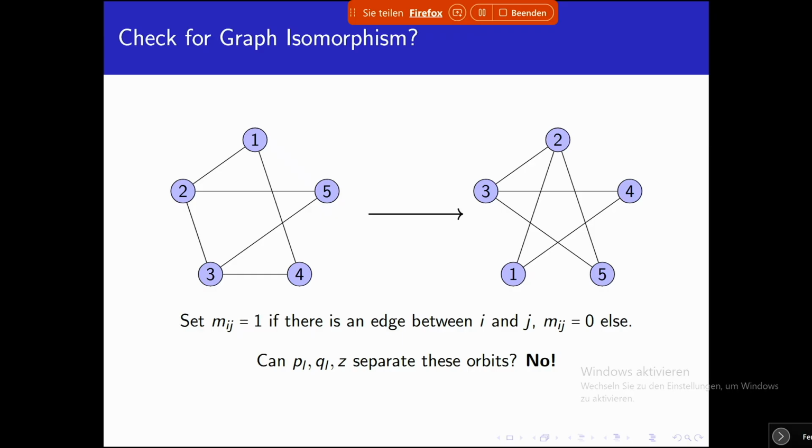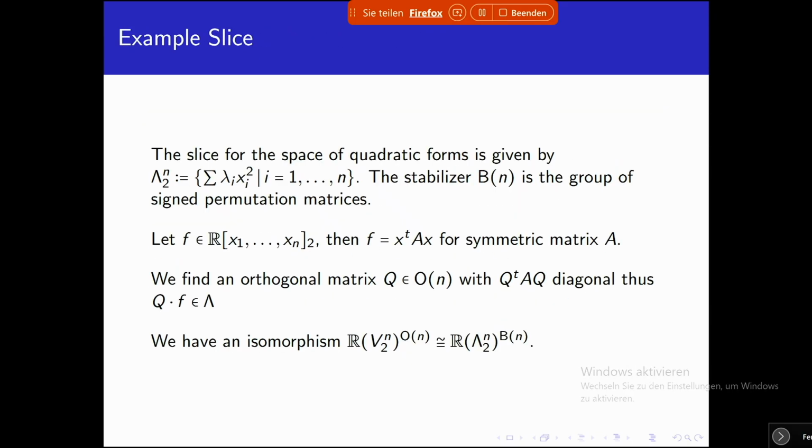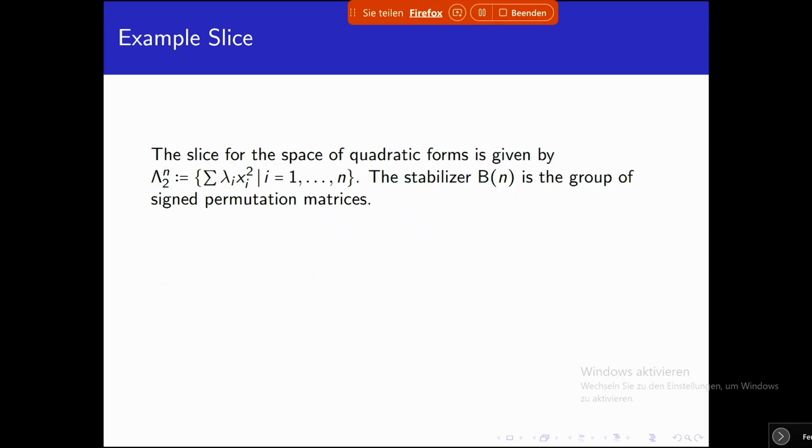Other questions? Yes. So the starting question was about even degree polynomials. Why just even degree? What about odd? Yeah, because if you go back to the slice, this slice here works only for degree 2, and then using the harmonic decomposition, we can kind of extend it to degree 4, 6, and 8. But this slice doesn't work for odd degree, and you need a slightly different slice and different techniques there.